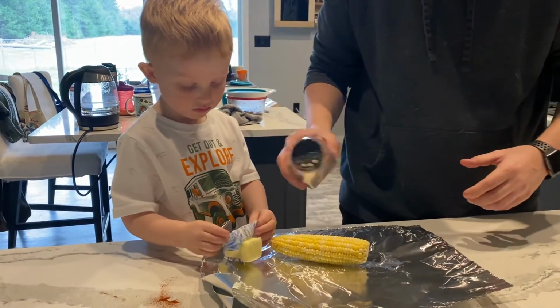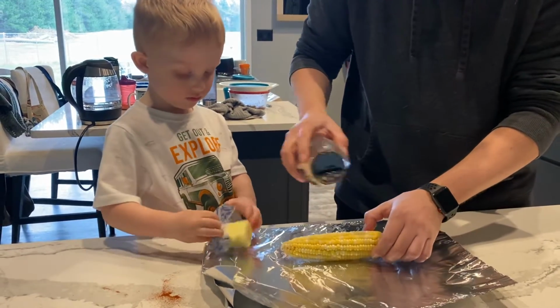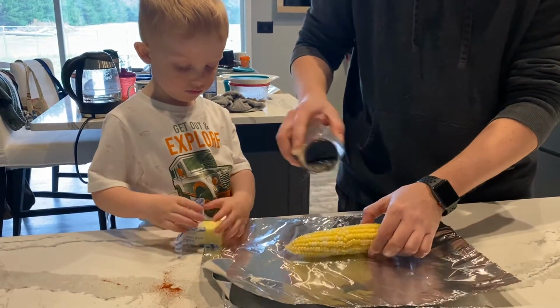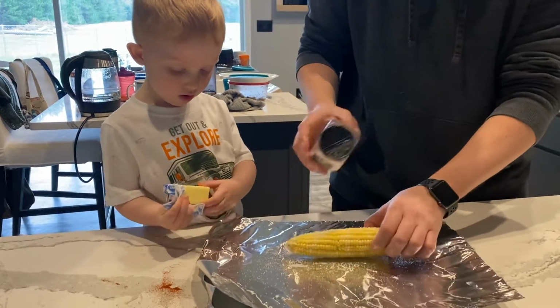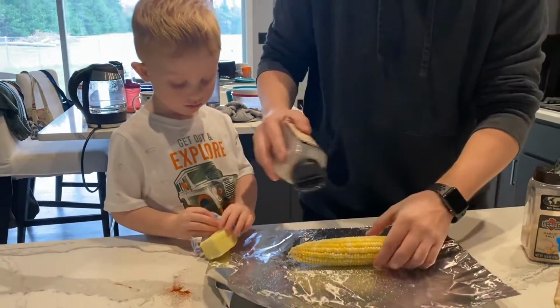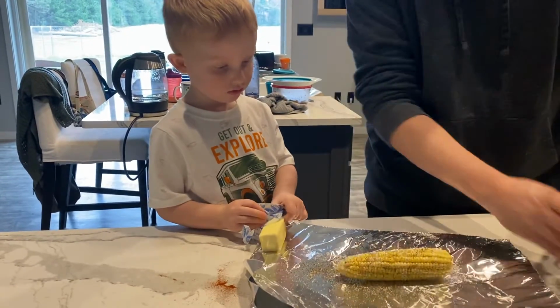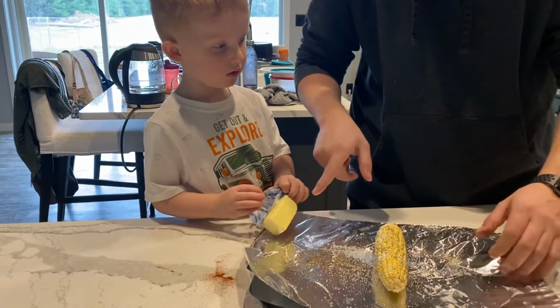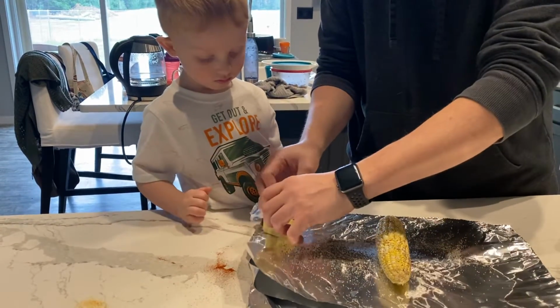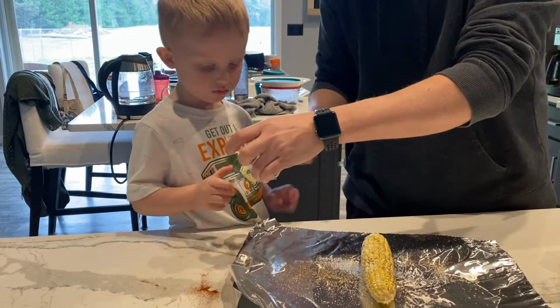we're gonna do a little bit of this. Watch out. So we're gonna coat the corn with salt and pepper. Look at that. Look good? So, okay, hold the butter. Let's keep it all wrapped up. We don't want to get it on our hands, okay? So we'll keep holding it.